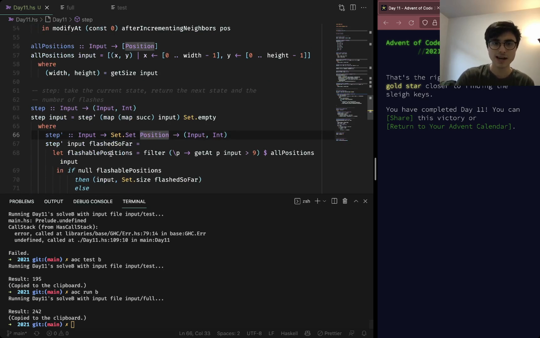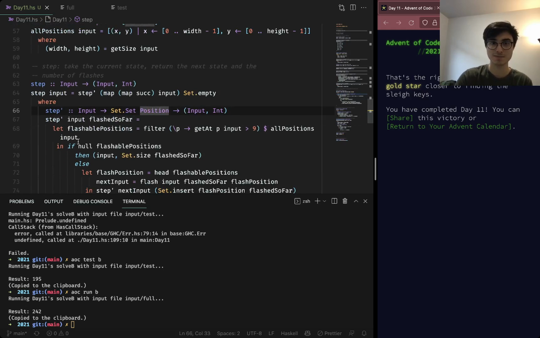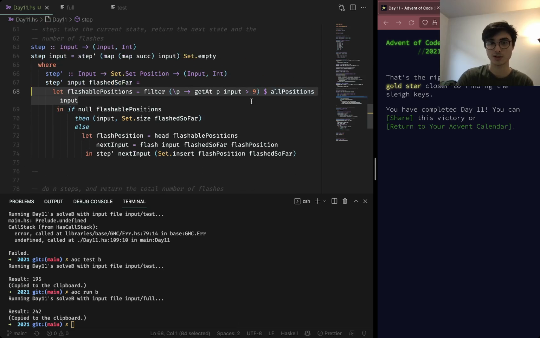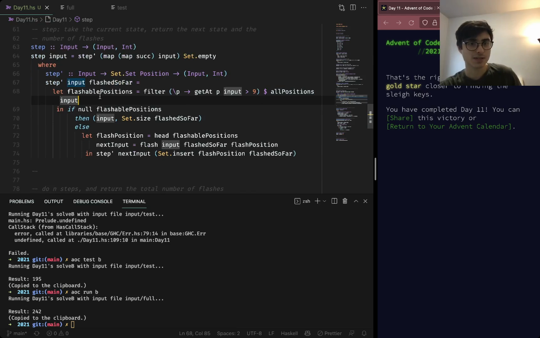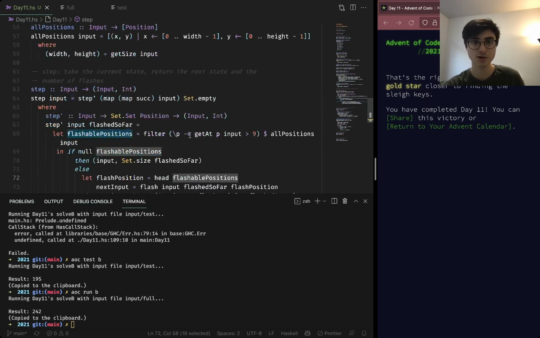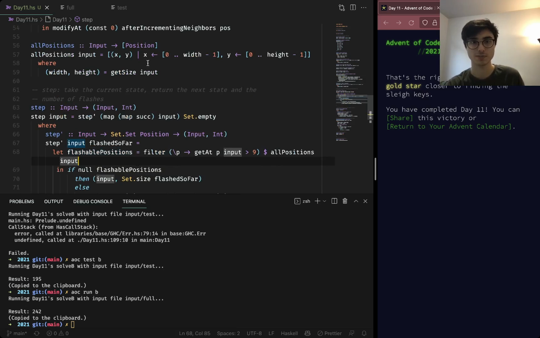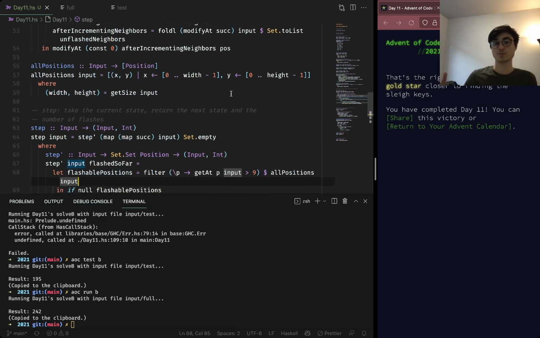Yeah, I think there's definitely a better way to do this. Probably it feels kind of wrong to be... Well, actually, I guess that's not that bad, because this is lazy, right? And we're only checking if it's null or getting the first one. So we don't need to actually check all the positions. We're basically just finding the first position that is over 9.